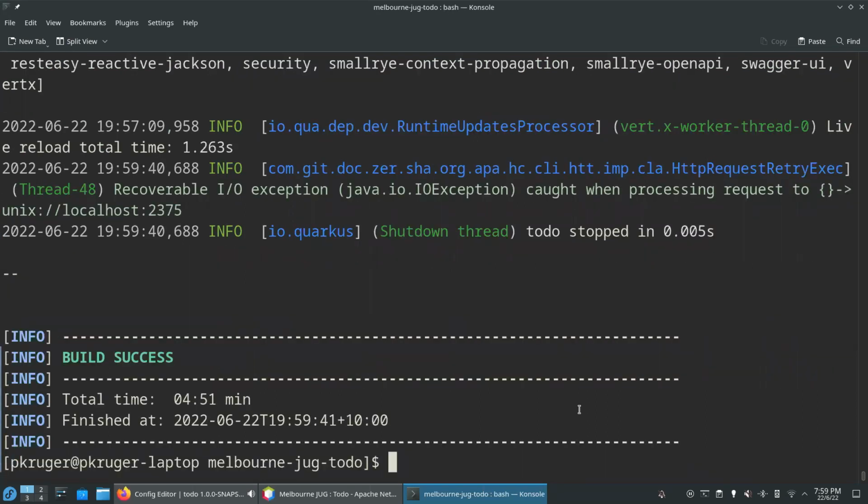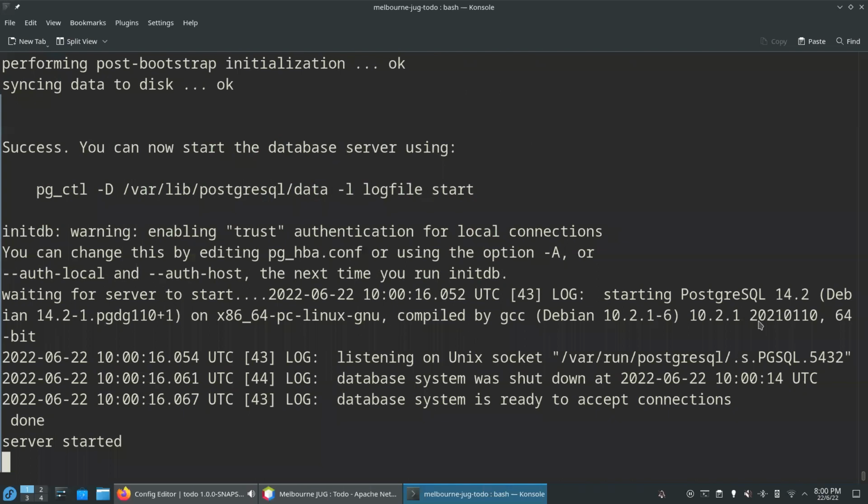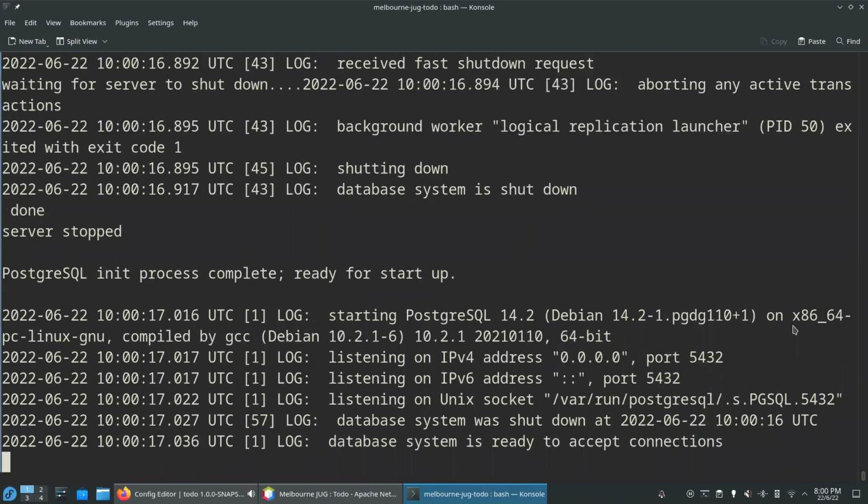Okay, so I'm stopping my dev mode now. I just wanted to show you the way in which you can get the configuration over. Right, so the first thing that I need to do is obviously I need to start a database. So just to make it easy, I have a small startup script that should be something like start database. So I'm just manually starting a Docker container up, which contains my database now. Typically in a production environment, you would have it probably running somewhere on some other server managed by some other people.